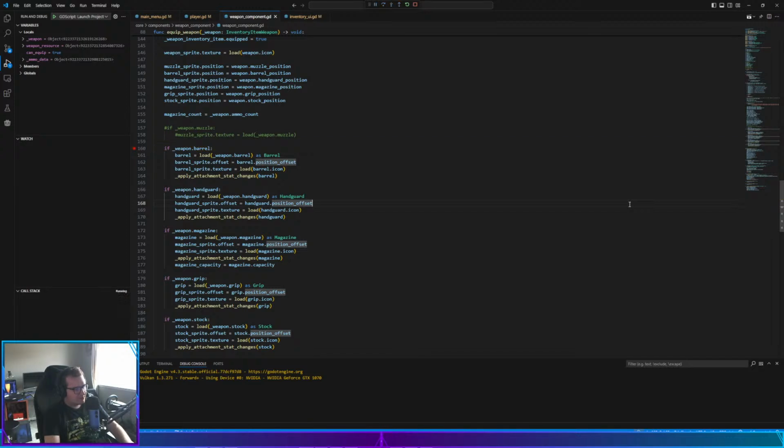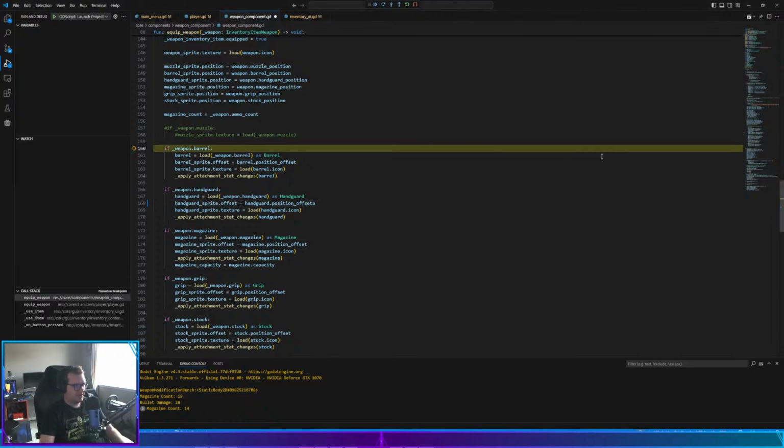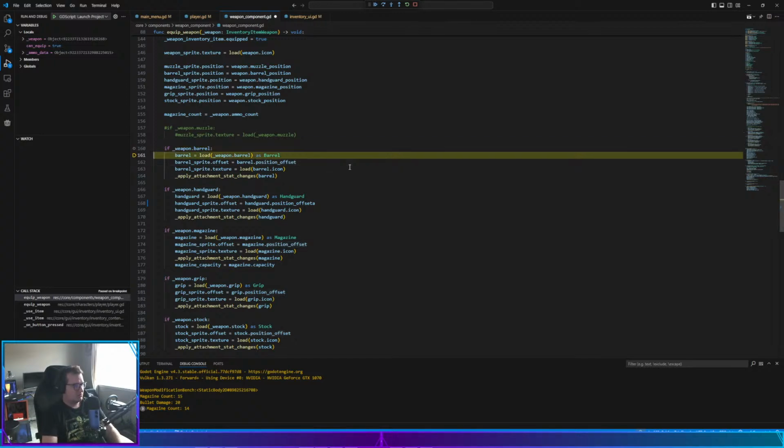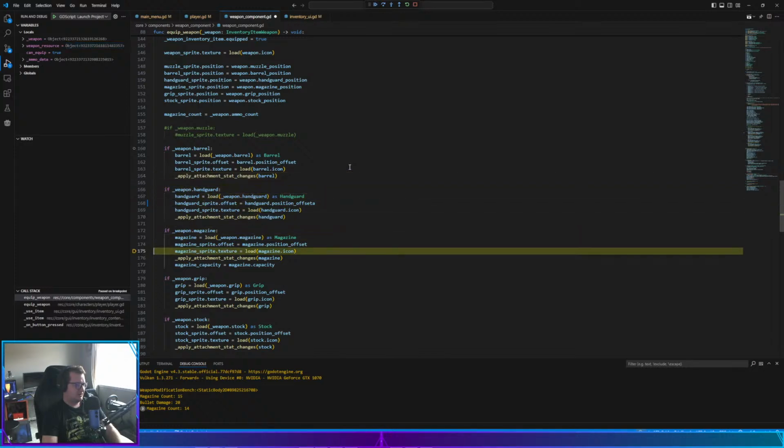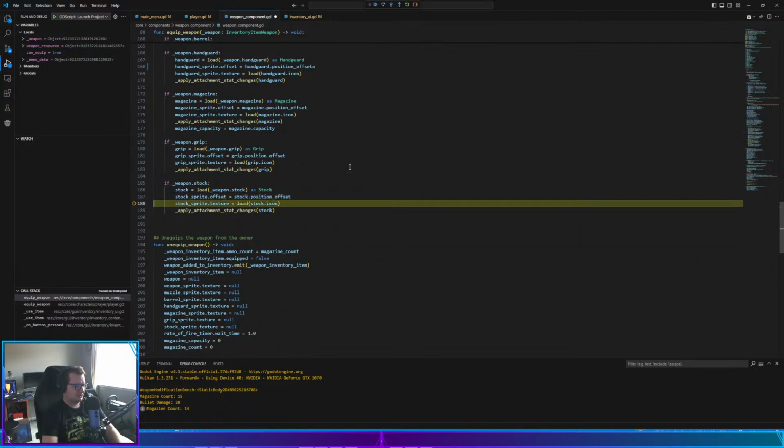Sorry. Yep, I know. If I equip that, if it's got a barrel, goes in. Got a handguard goes in, magazine goes in, weapon goes in, stock goes in.